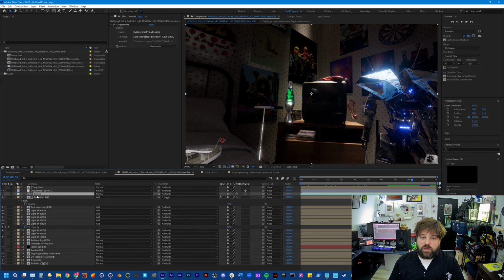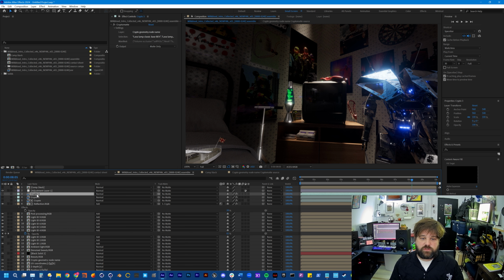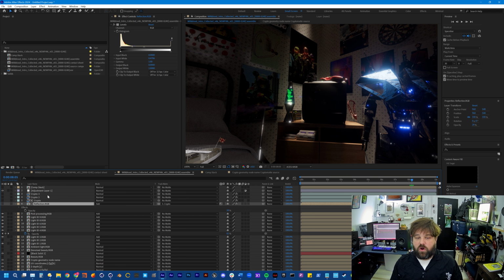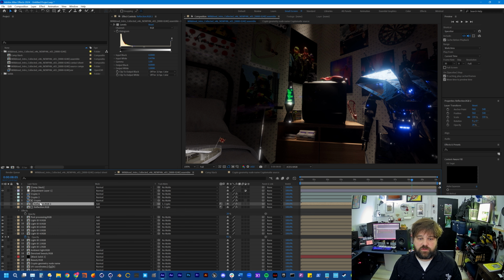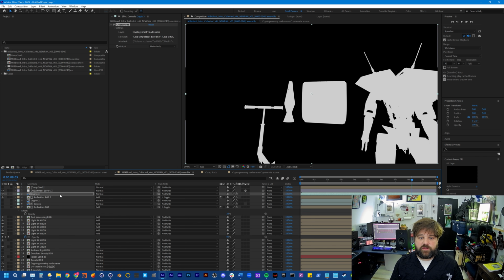We are going to be using a couple instances of cryptomatte. So let's add 2 of those. For now, we're going to turn off the reflections. We're going to need to composite the screen reflections on top of our screen content. So let's duplicate this. And here's why cryptomatte is so fun. Turn the visibility of that on.